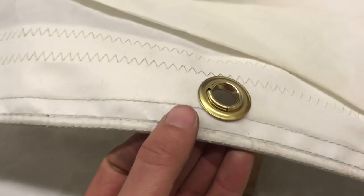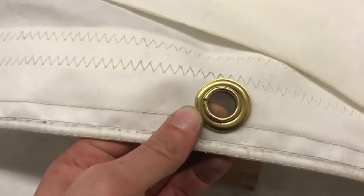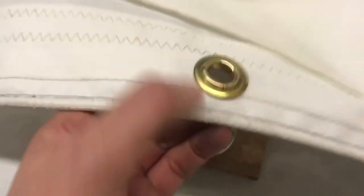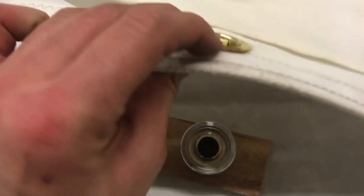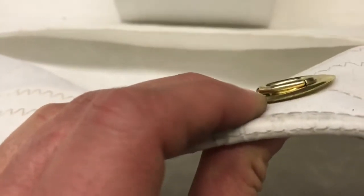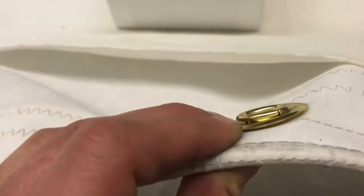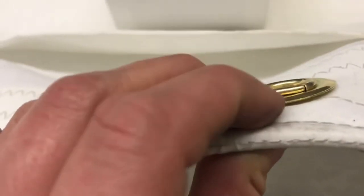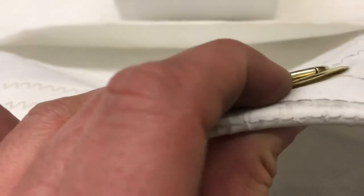Maybe I hammered it at too much of an angle and I didn't realize it. But I'm gonna stop right now because I wanna leave. I still have enough room in here. It's still up enough that if I get my multi-tool with a little saw on it, I can saw it out through this here. If I hammer it down anymore, I'm not gonna be able to get it out that way.